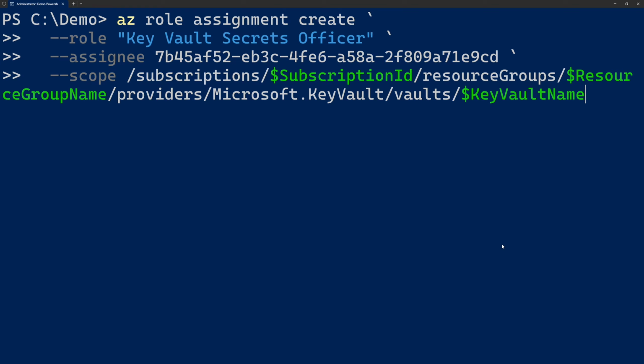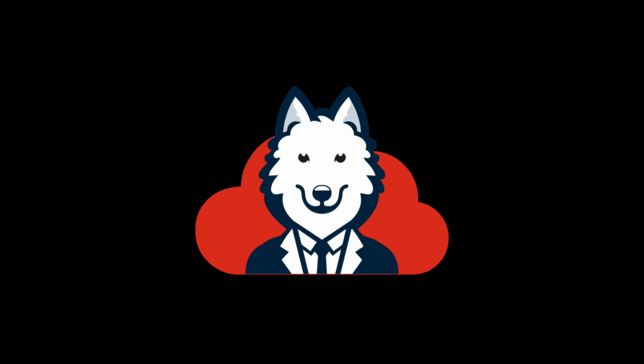This role has the permissions to read and write secrets, because the pipeline should write the secret and also read one. Then the assignee is the ID of my service connection. I'm going to show you in a second how we can get this connection ID. And then as the scope, we set the Key Vault. So while this is being created, let's switch over to our Azure DevOps server.